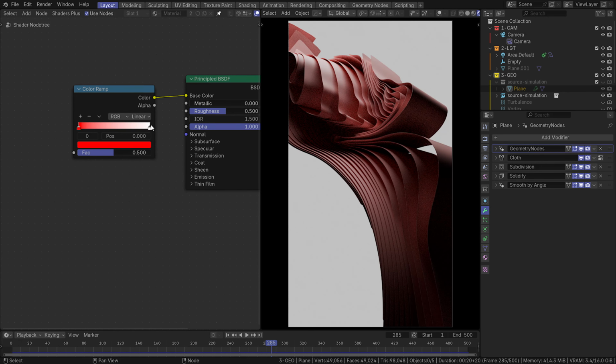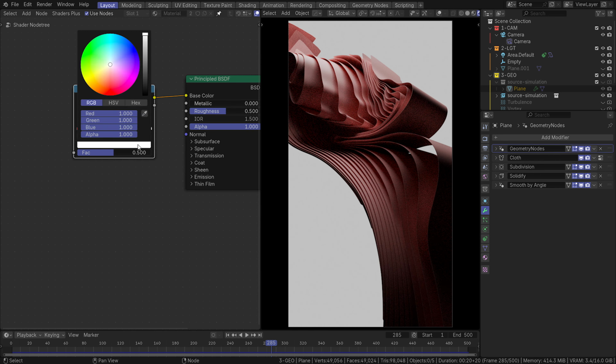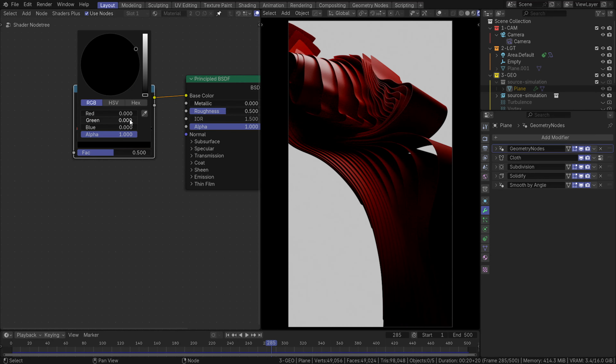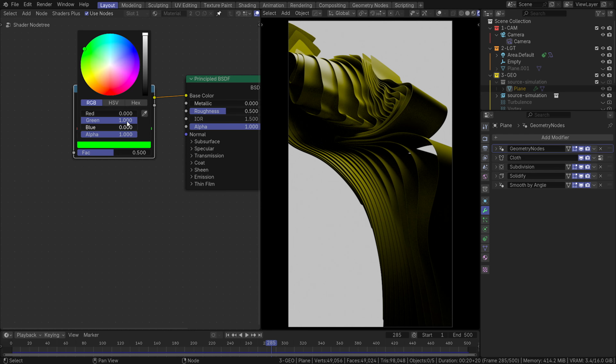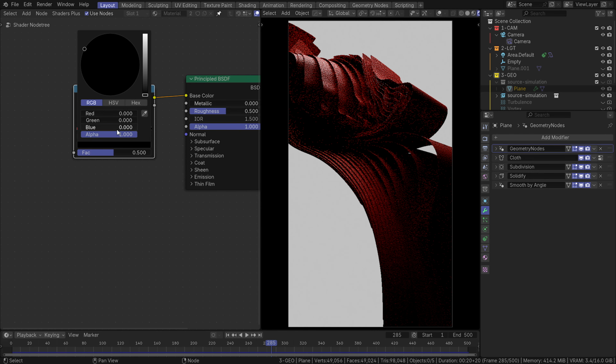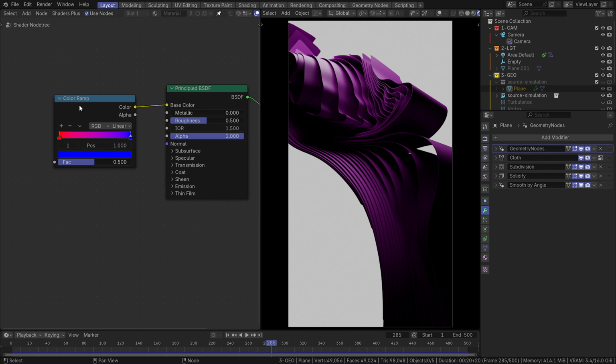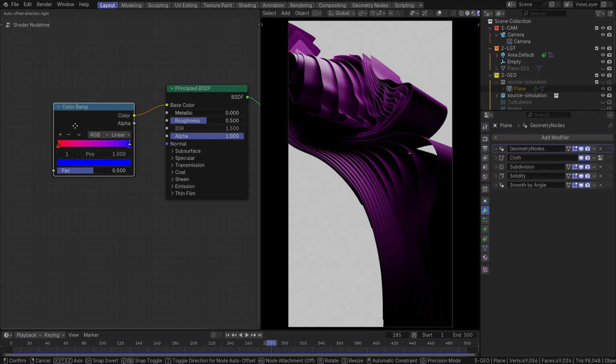So I'm going to set that to red, and then we're going to set another to green or blue. So let's try green. I'll just set it to green. Actually blue, because it's a better contrast. So we'll set this one to blue. All right. So we got that set.